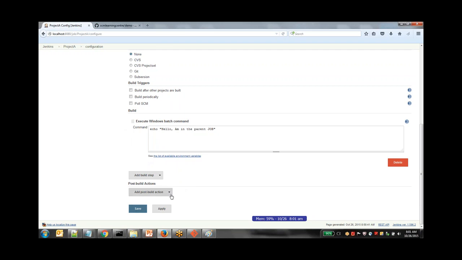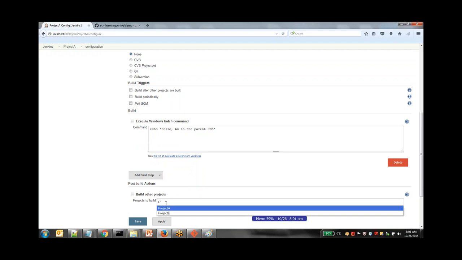So if you come to the post build actions, you will see build other projects. Here you can choose this option and say what is the job that you want to run after that. So now you can select project B. And is it the only one job that you want to do? No. Basically, you can choose multiple jobs which you want to trigger based on our interest.